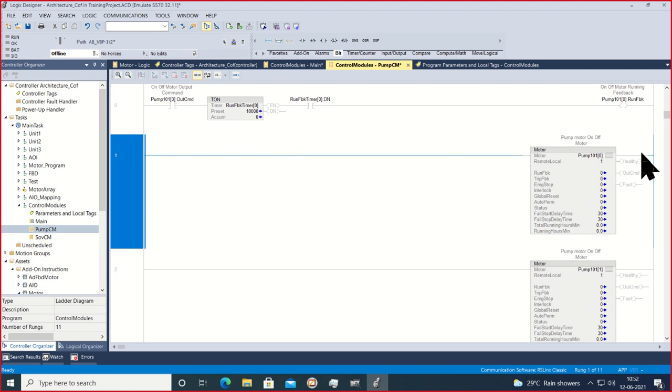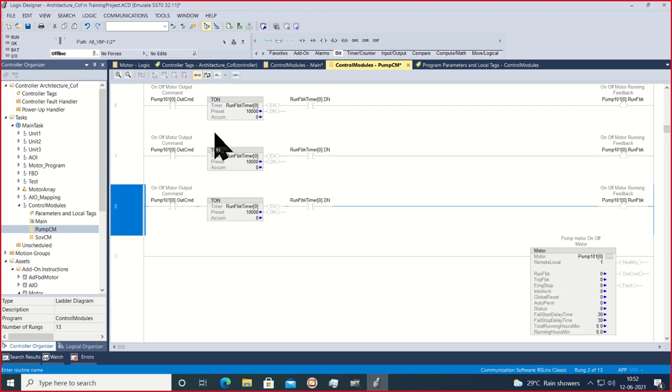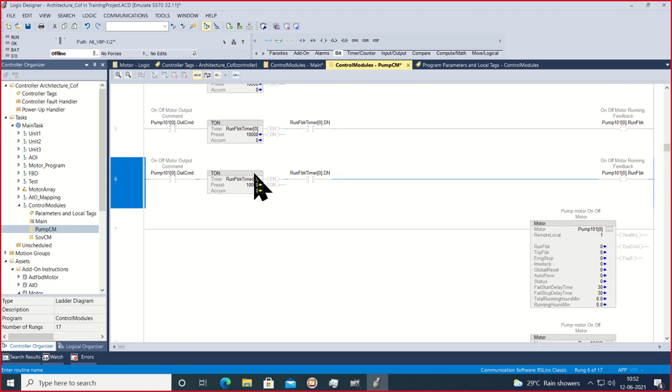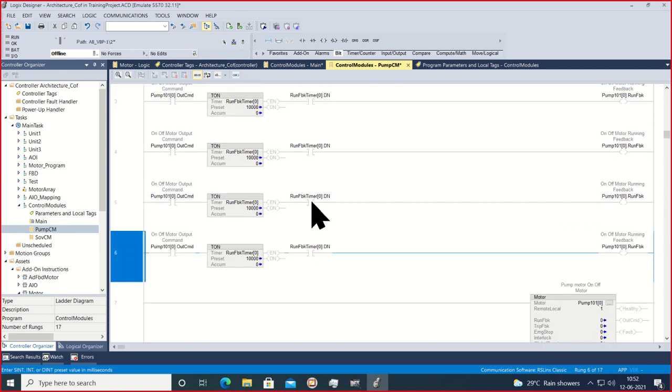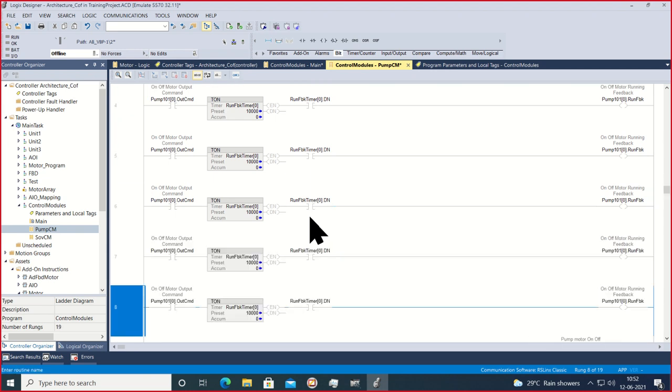Now simulation for motor 1 is done. If you want to use that simulation for multiple, then you can use add-on instruction or indexing also, but here we are not going to use that add-on instruction. We can directly use our individual timers. Okay, I will just add it 10.